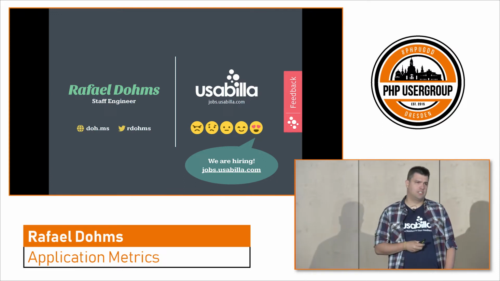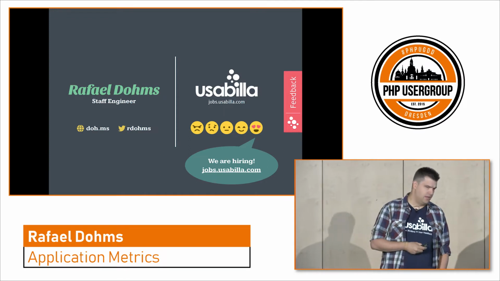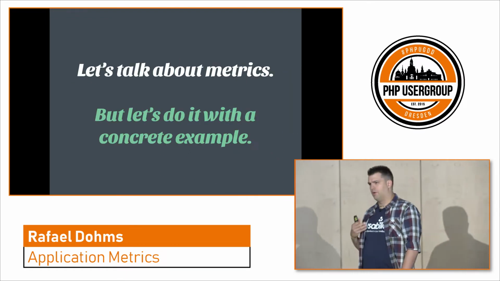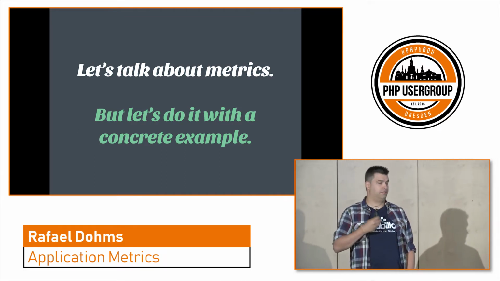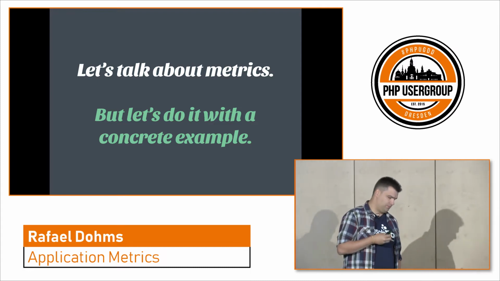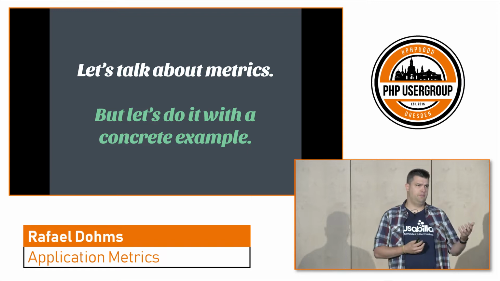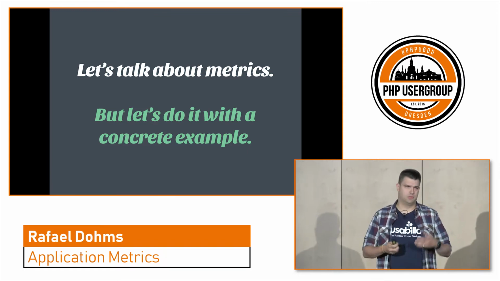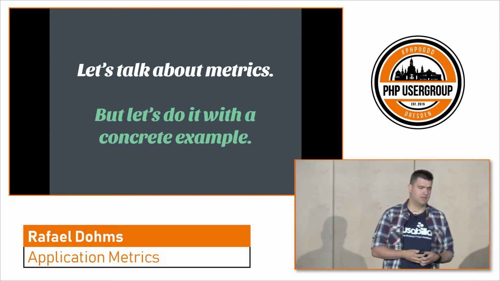Now, usually I would not spend too much time talking about what we do. Usabilla is a feedback company. But today, since we want to talk about metrics, it's actually a lot easier to understand thinking about metrics if you have a concrete example. So, Usabilla is a feedback company. Essentially, we allow you to receive feedback from your customers, right? So is your website working? Is this button not working? Maybe something is not good.